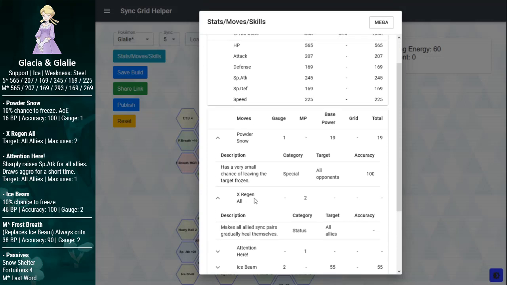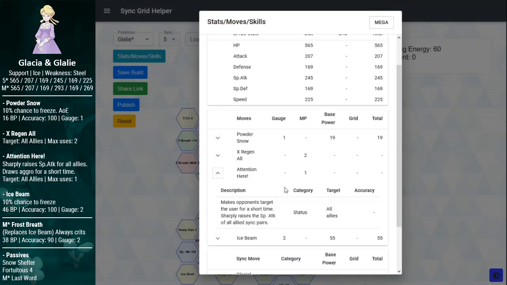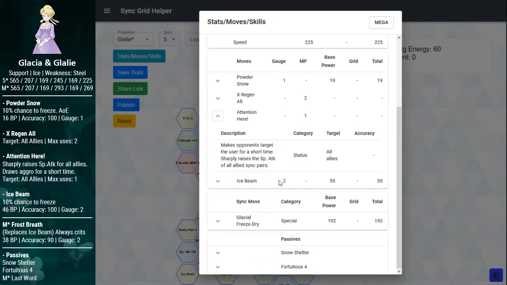Regeneration, when its duration is 8 ticks or 7, I don't recall exactly, but it's essentially an extra potion, so having that healing mitigates sync damage, it's very nice to have. And then you get the extra gauge. Attention Here also calls aggro, so you can spread damage across the party with this and give your tank some breathing room, so that is also very nice.